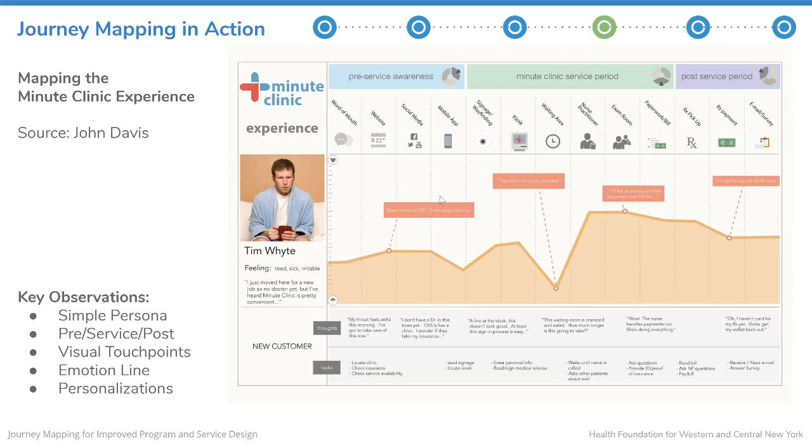And again, this designer does a great job of bringing in those personalizations at really key emotional points. In particular, in the waiting area, that's where you see his emotional experience really dive down. And again, that would cause somebody to ask a question, why? And maybe Tim White doesn't really like the waiting room being so crowded, especially when he's sick and irritable. I think we all might be able to relate to that a little bit.